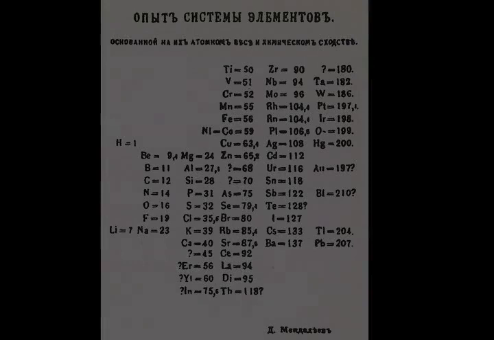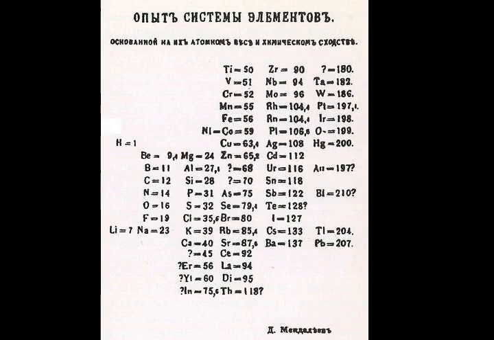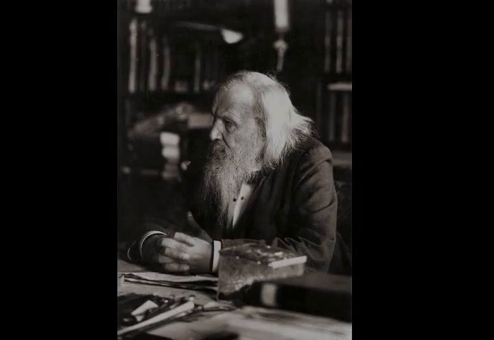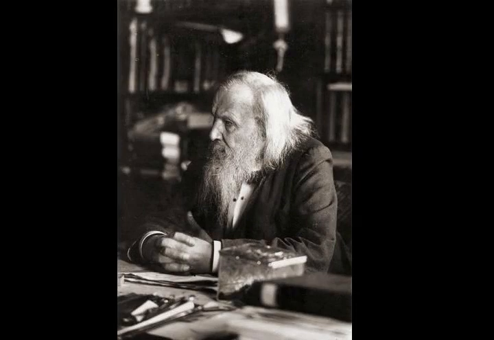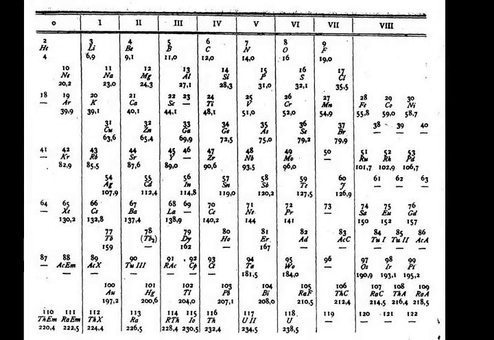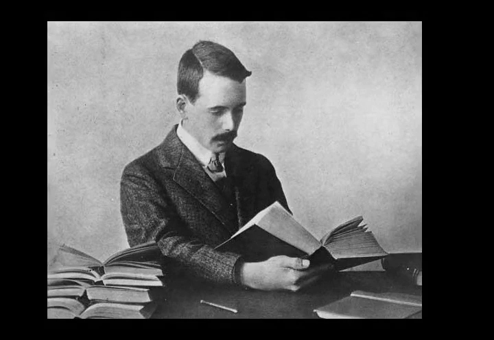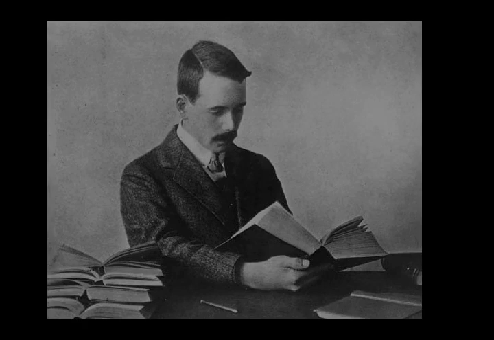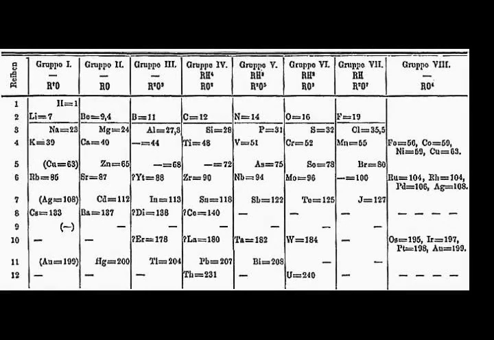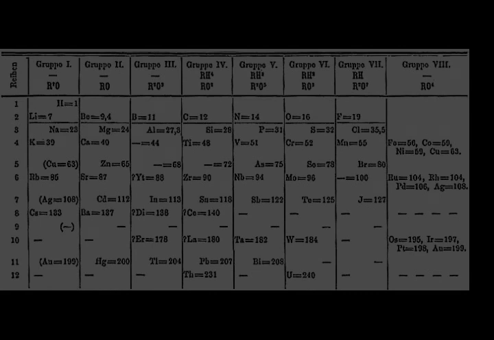In 2015, IUPAC began a project to decide whether lanthanum or lutetium should go in Group 3, chaired by Eric Scerri, a chemist and philosopher of science of Maltese origin. It considered the question to be of considerable importance for chemists, physicists, and students, noting that variation in published periodic tables on this point typically puzzled students and instructors. A provisional report appeared in 2021, which was in favor of lutetium as the first 5d element. The reasons given were to display all elements in order of increasing atomic number, avoid the d-block split, and to have the blocks follow the widths quantum mechanics demands of them. Currently, IUPAC's website on the periodic table still shows the 1988 compromise but mentions the Group 3 problem and writes 'stay tuned.'